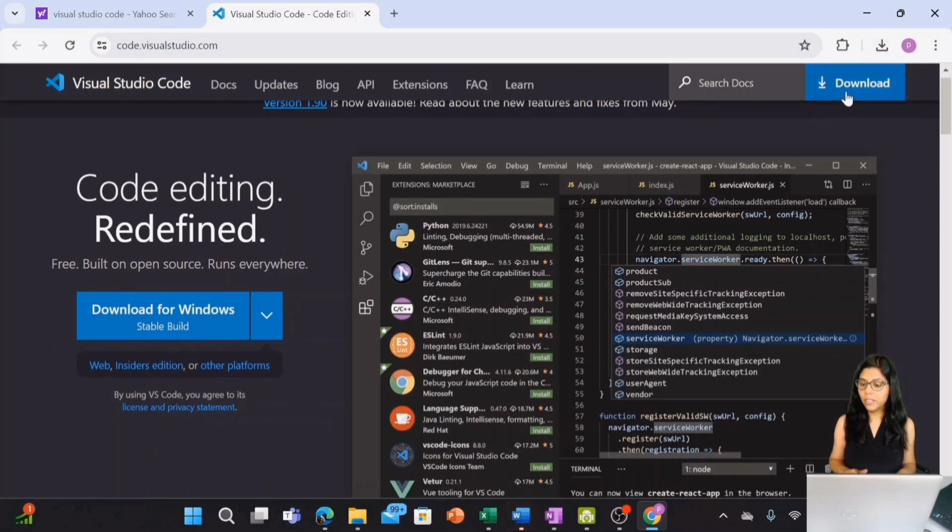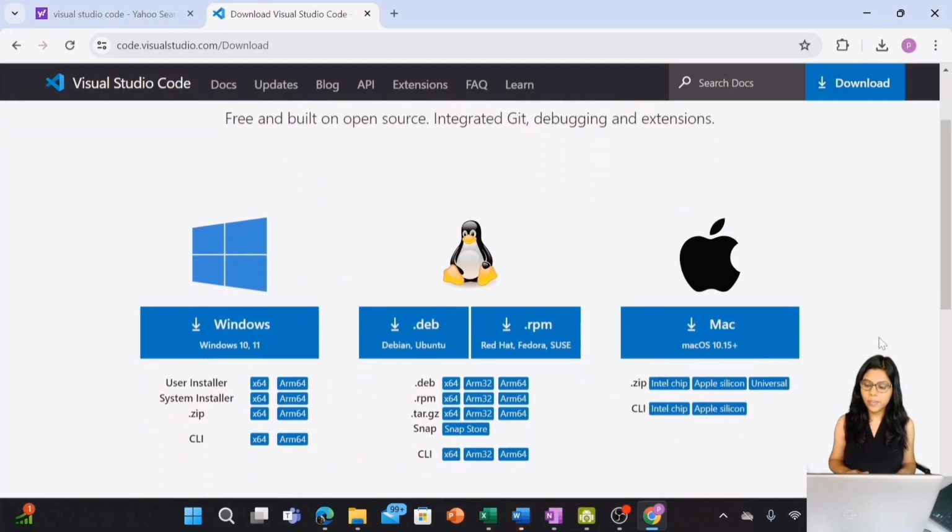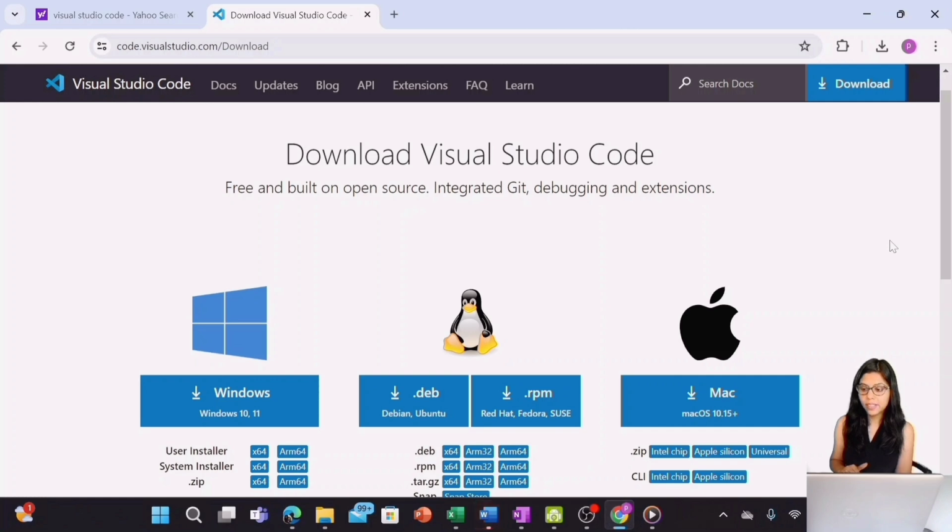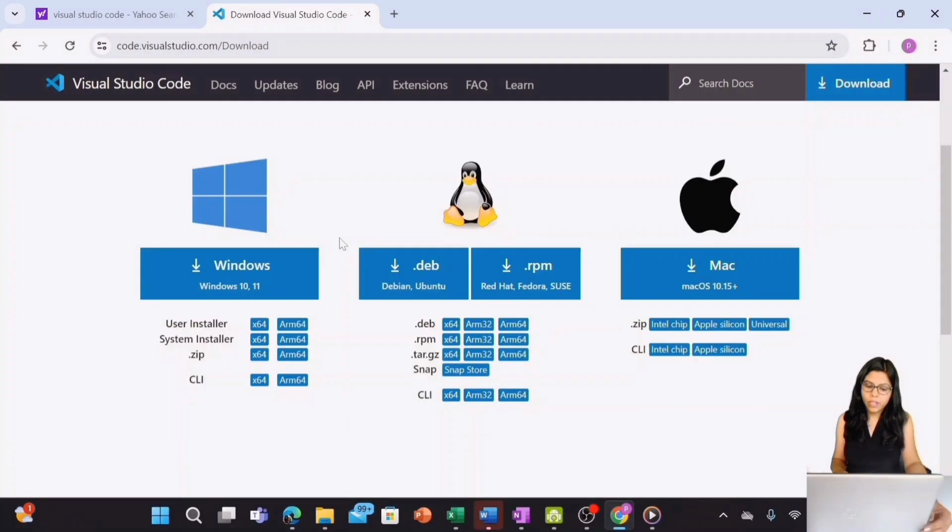Once you click on this link, we will reach the home page and you have to go to the download button, which is on the right hand side of the screen. Just click on this and download the exe. You will see three different icons. One is for Windows, one is for Linux, and the other is for the Mac. Since we are using Windows operating system, but the steps are the same for Mac and Linux. Let's click on the Windows.